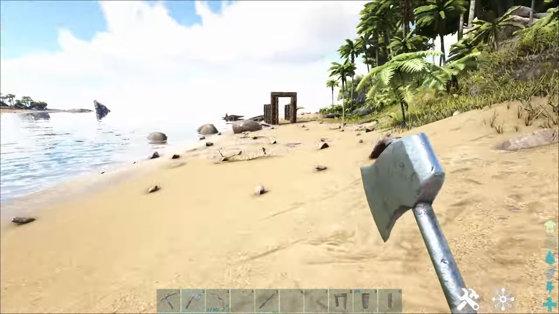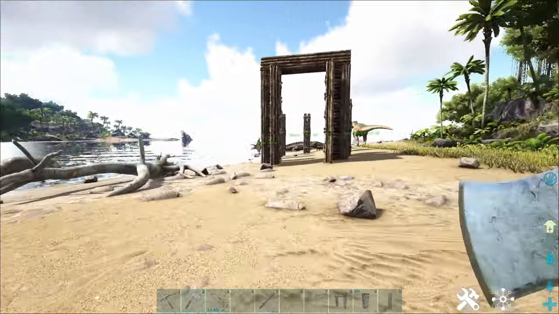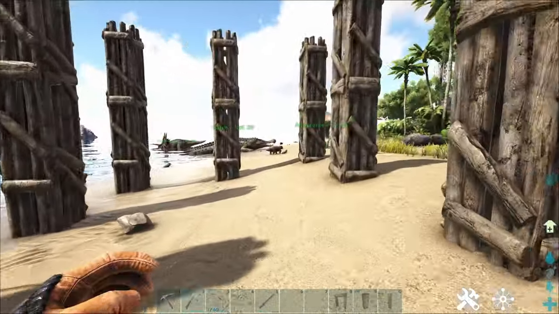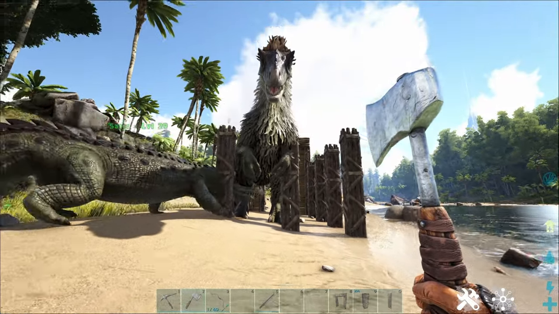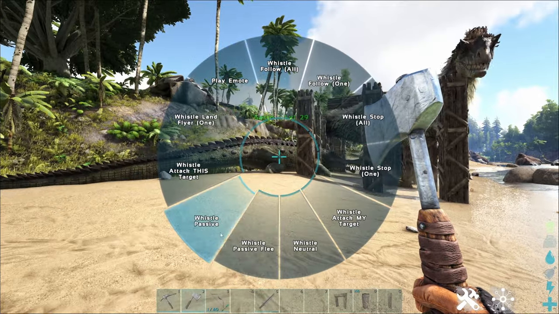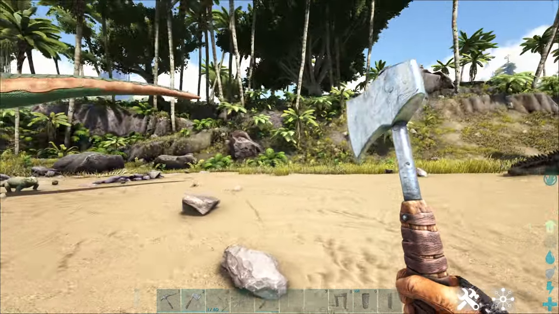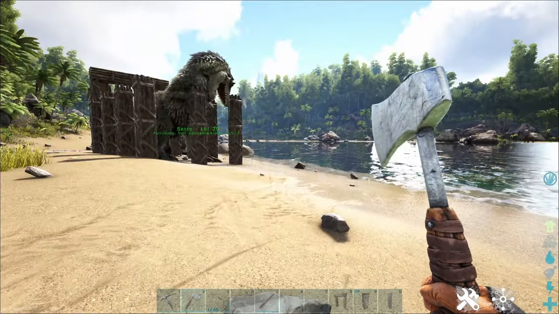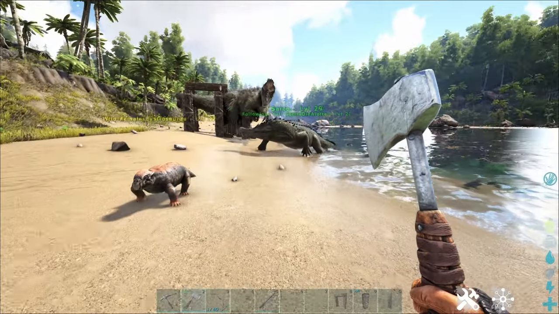Run, run, run. I don't know if he's going to fit through the door. I really don't. I really don't expect he's going to fit through the door. Oh, he's through. Oh, no, no, no. Guys, come on. Pass it. Don't go in there. No, come here. Come here.